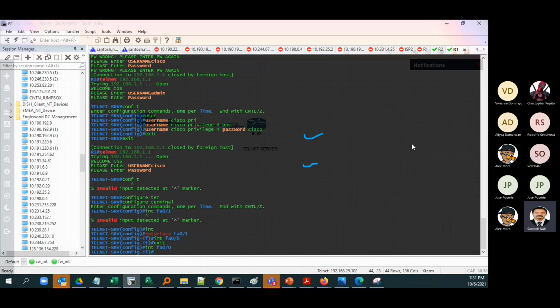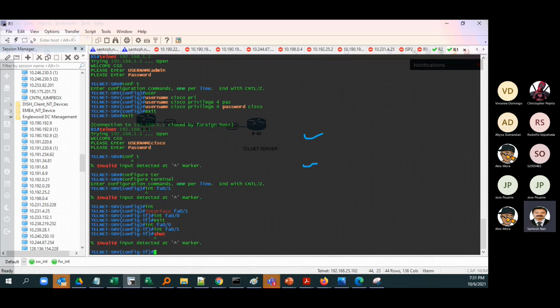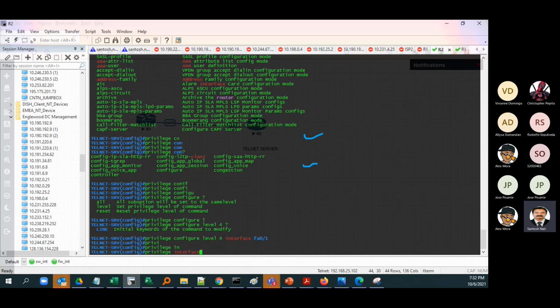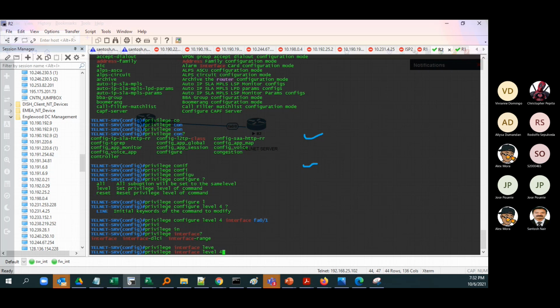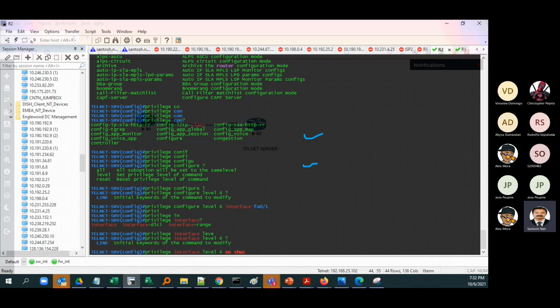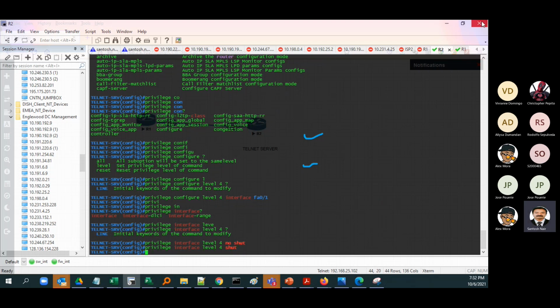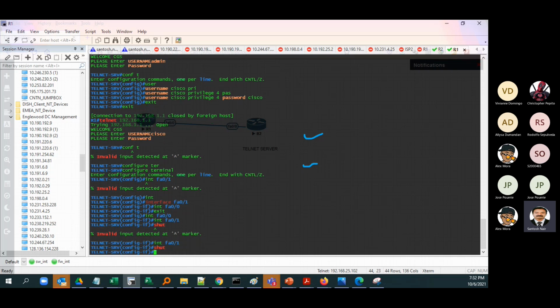But suppose he wants to do a shutdown. He is not able to do the shutdown because we have not given him privilege at the interface level. We have not given him permission to do a shut or no shut. So if you want that, again we have to go into that interface level and, for the level 4 privilege, give the command no shut. You have to give what commands he can type. Once that is done, he can do a shut.